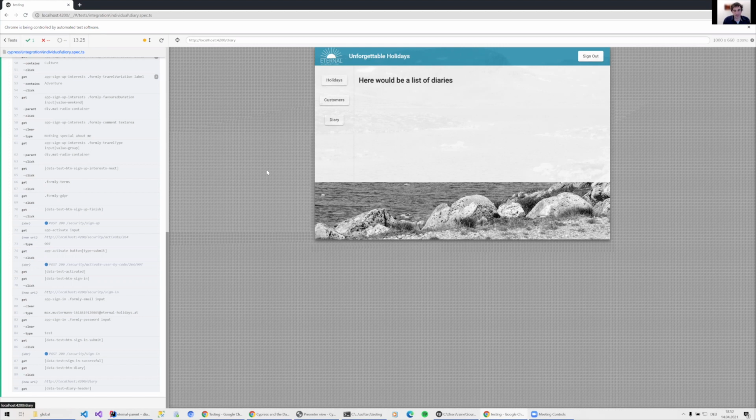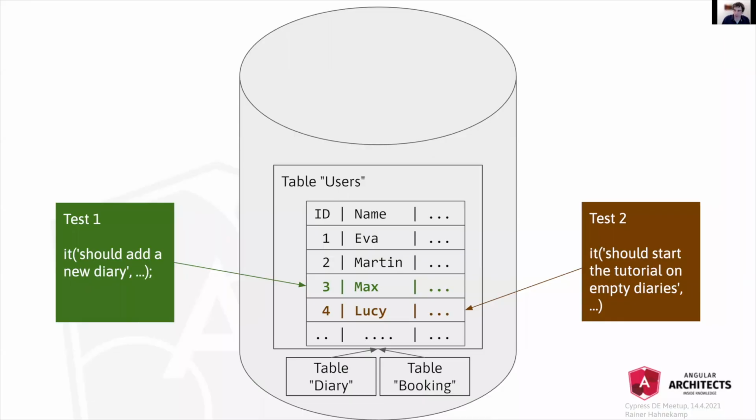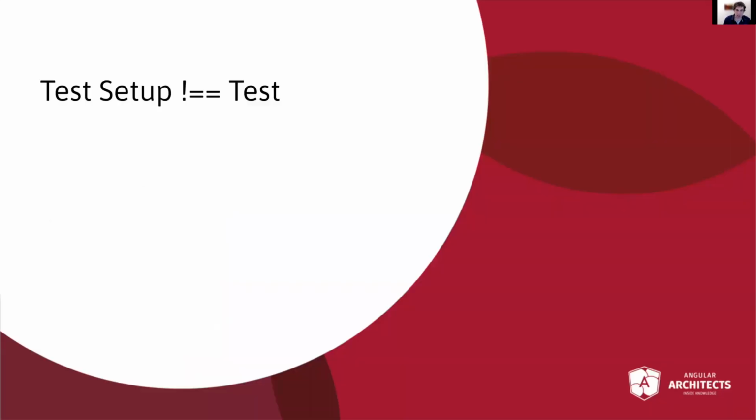The solution here is quite simple, because we just need to ask ourselves, what do we want to test here? Do we really want to go over all the registration forms, or isn't it enough if we can shorten this? We will of course have some tests that test the sign-up process, but those are other tests. This test is about the diary, so we don't have to go over the complete sign-up process all the time. We should not see the actual test as equal to the test setup. There are differences, and this allows us to do things a little bit differently.